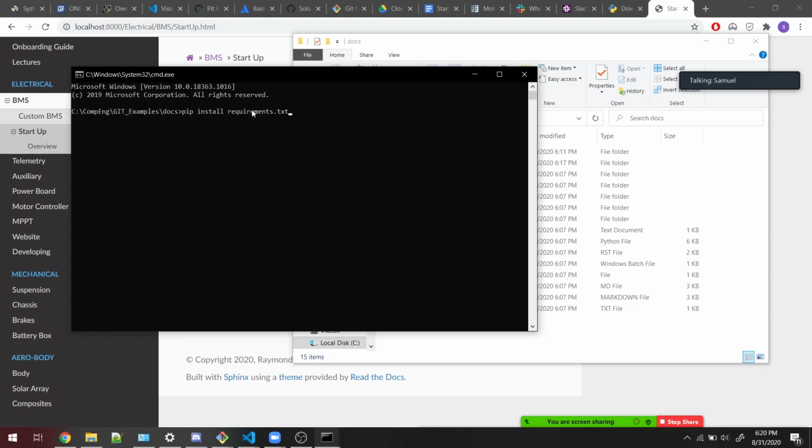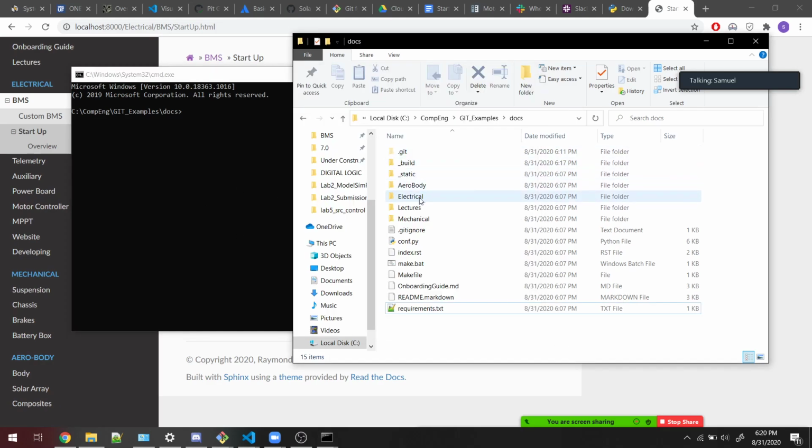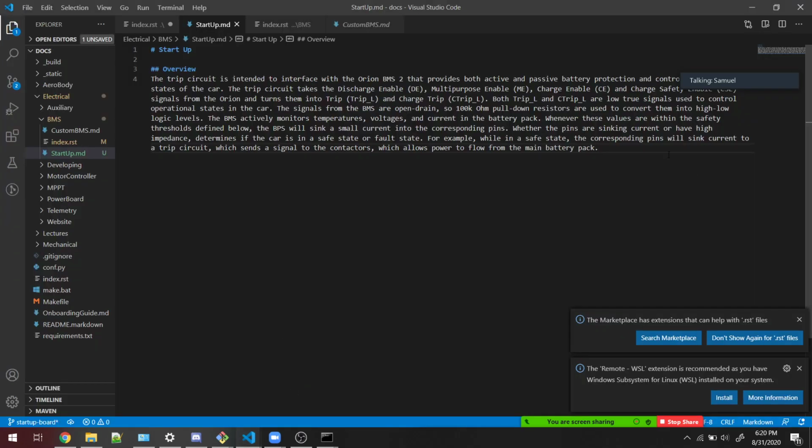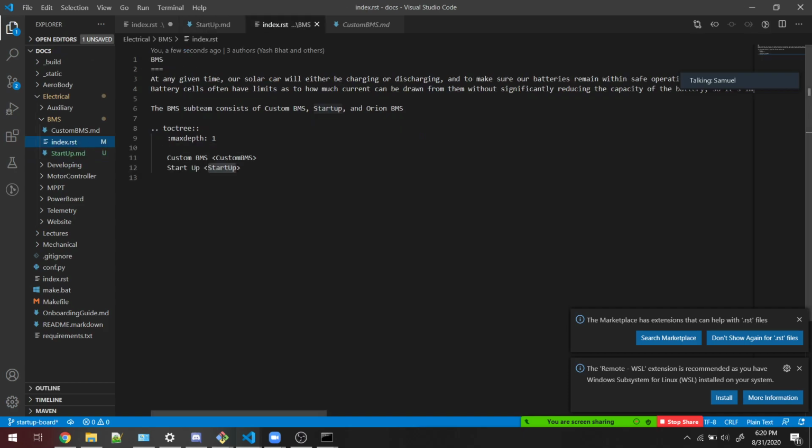Pip install requirements.txt is basically a bunch of different packages for Python that you need to install to run the server. It's going to give me an error because I already have everything installed. Once you do that, you make your change. So in electrical, I added startup.md and added the text for that. Then I added it to my tree, startup, and the location of it. It's within the same folder, so all I have to do is write startup.